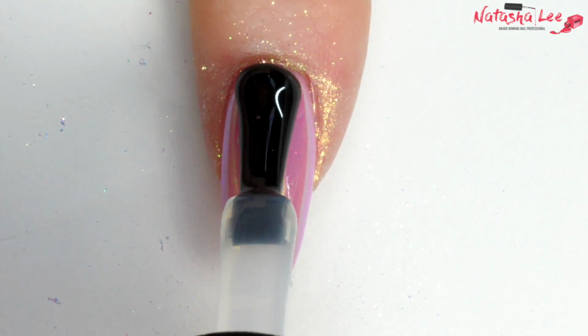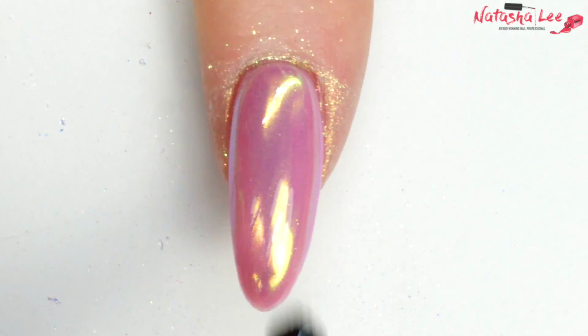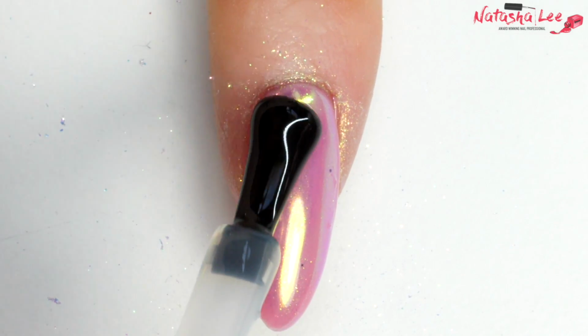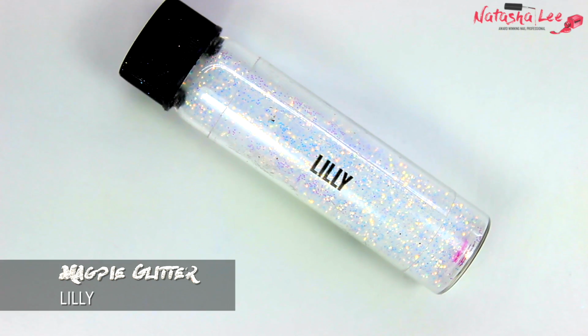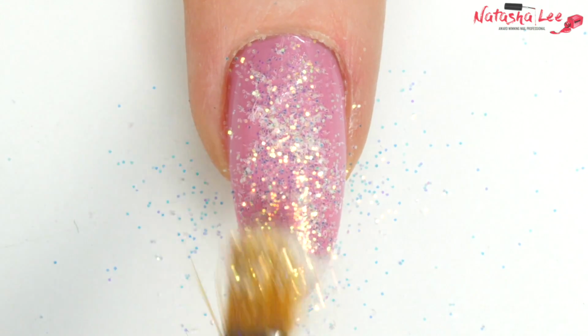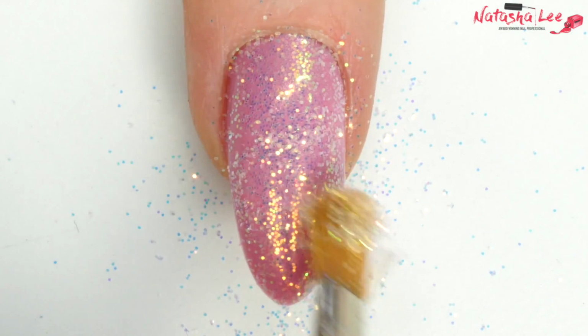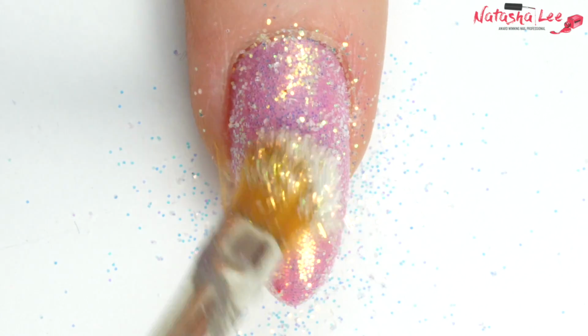And this one has glitter in it because I always keep a separate top coat which I use for my glitters and my dusts. That way it doesn't affect when I want to use it on my regular colours. Now for that glitter finger, once you've applied your gel polish and cured it, it has a sticky inhibition layer. We are just going to pat our glitter into that sticky inhibition layer, and once you're happy with it, you're going to lightly brush over it to smooth it down.